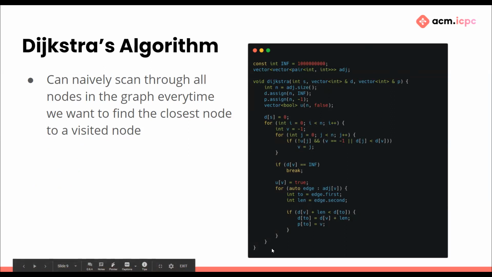The outside for loop is just running the algorithm n times because every single path will have at most n nodes. And then the inside for loop here is going through every single node and finding the closest one. That is what the first for loop is doing.